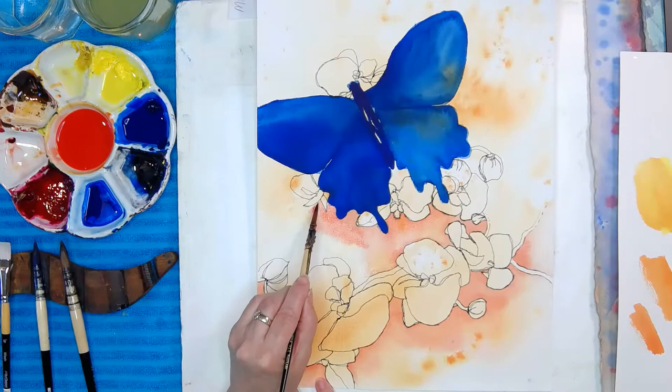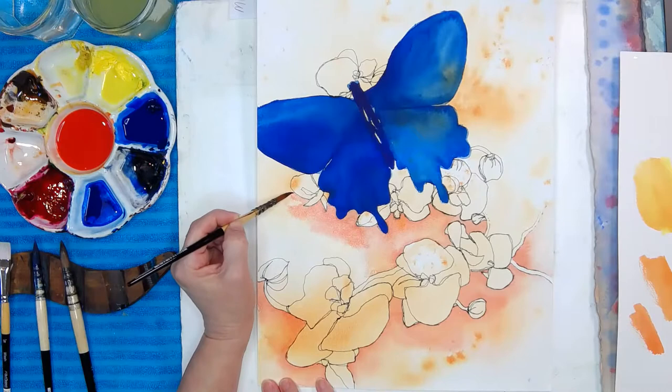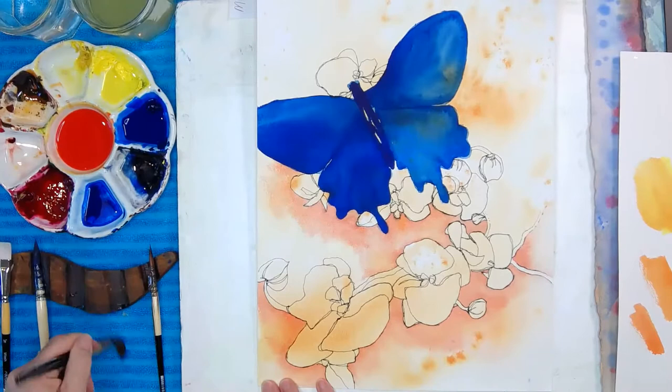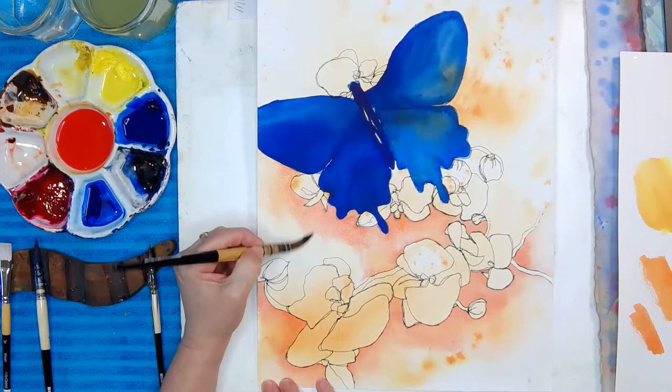There's all these little white dots that I've missed, and I just went back in and fixed them up, which could mean that I just introduced a stack of back runs. I won't know for a minute. It's the nature of back runs. You don't know immediately. It takes a second. Okay, dry my brush off and just gently tease that out with the tiniest amount of dampness on my brush. Okay, how's that going? I just wonder if I can bring that down.